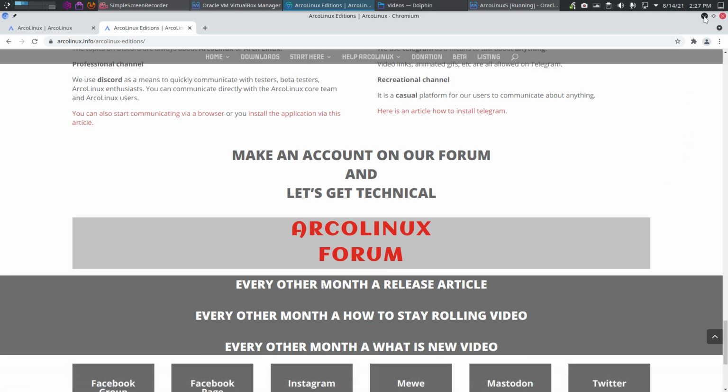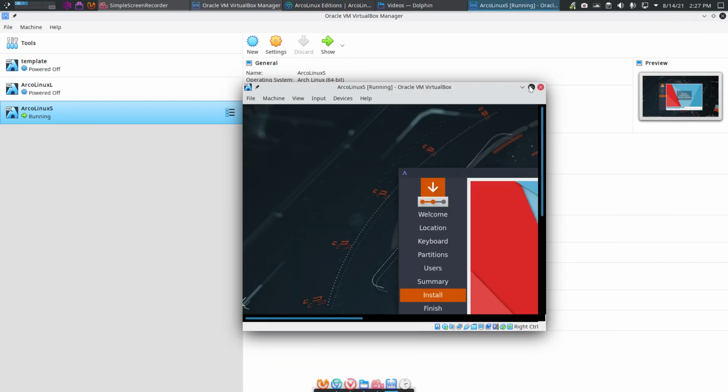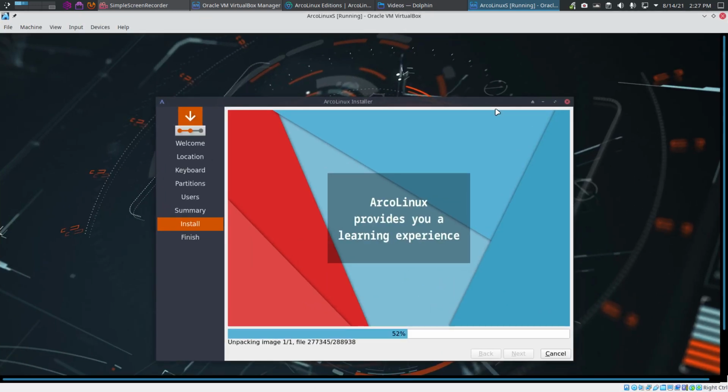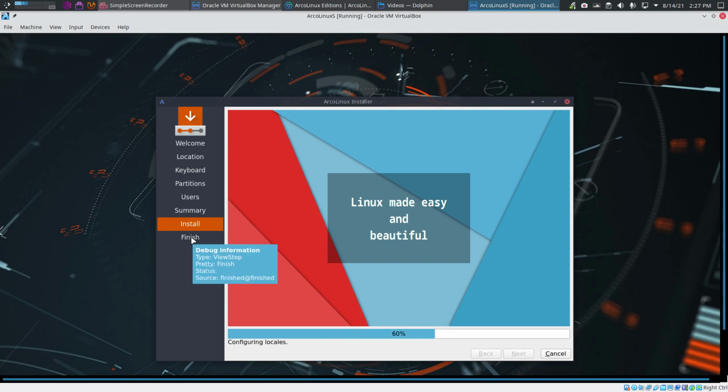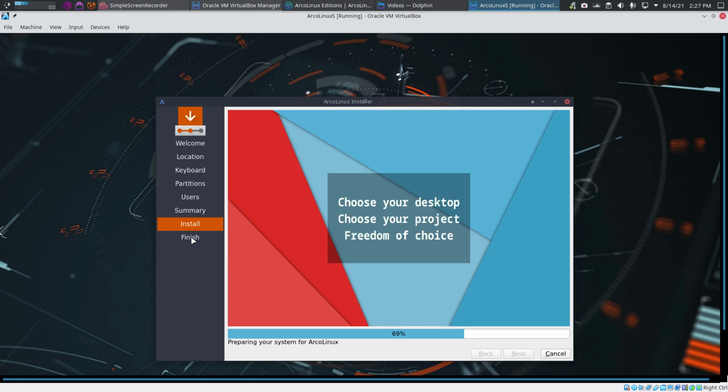But everything got a little bit easier, I hope. With choices, you need knowledge. But this gives you a new way of looking at things, the easy installation or beginner installation. And then you boot up and you have a system, and then you learn. And later on, you can switch to the advanced. All right. Enjoy ArcoLinux.